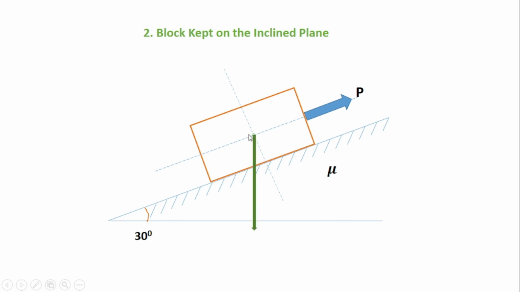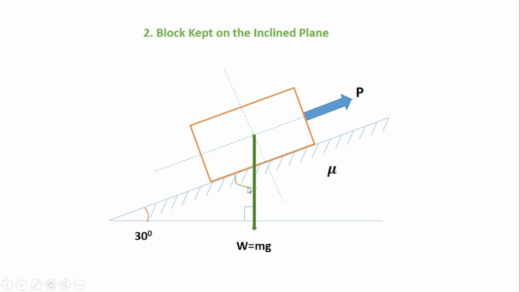After this, show the weight force. Now showing the weight force is a very important thing, because the weight force is not along the y-axis, it is perpendicular to the horizontal. So the value of weight force is equal to mass into gravitational acceleration. It is perpendicular to the horizontal. So many students make this mistake by showing the weight force vertical here, but show it like this.